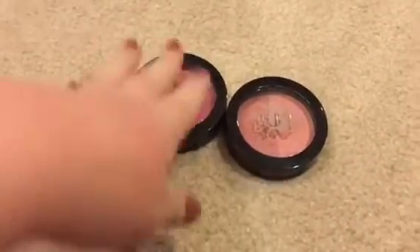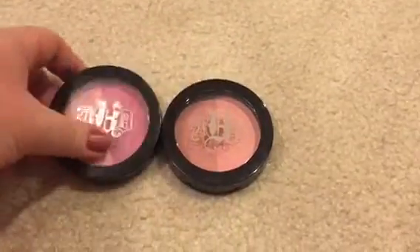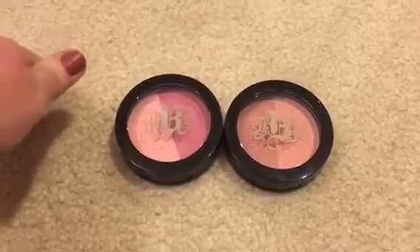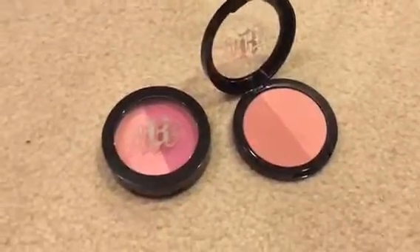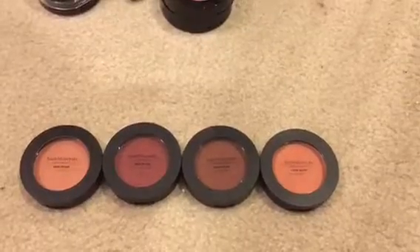These are two Kat Von D blushes — Bonnie and Clyde and Piaf and Poe — that they don't make anymore. They're going away because I don't really support Kat anymore and I was collecting her things but I'm no longer doing that. I also just don't use them — honestly they weren't very good, which is why they were discontinued. They look okay but they're very chalky, and she herself wasn't happy with the result. I physically can't hold onto things I'm not going to use.